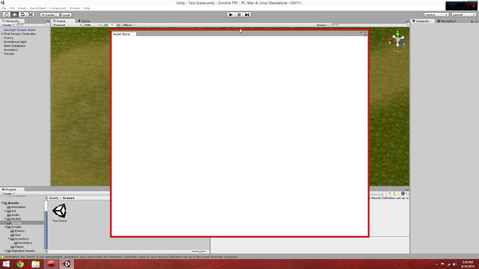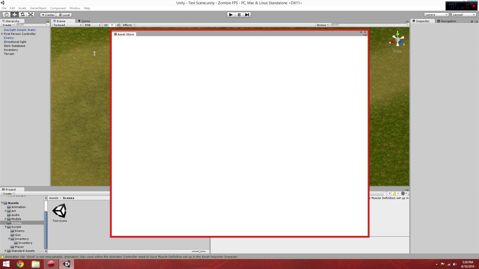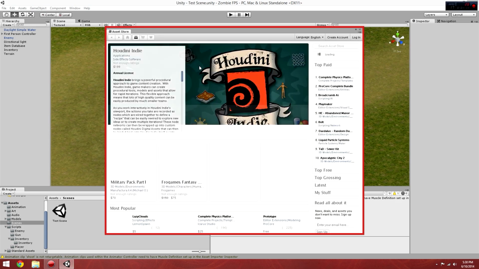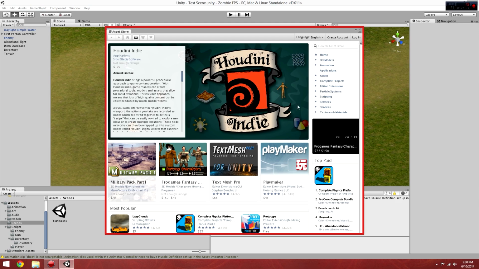So one thing I want to say before we get into this is I've upgraded my computer and I don't have all the software that I used to have at the moment, still getting around to getting it all. So I'm lacking some things at the moment. I'm also having a problem with mono develop at the moment. So I'm using Visual Studio Express 2013, but you guys just continue to use mono develop.